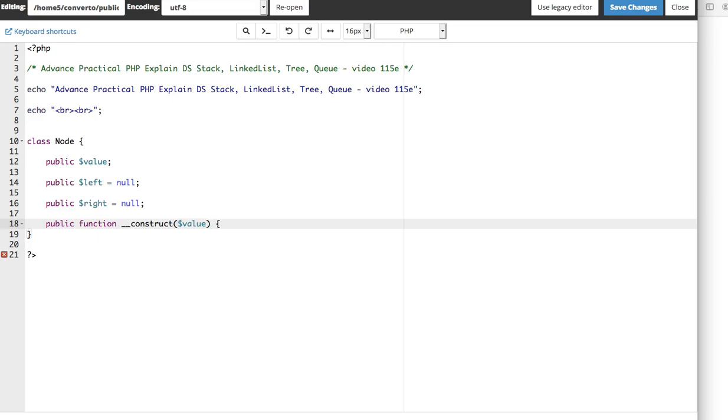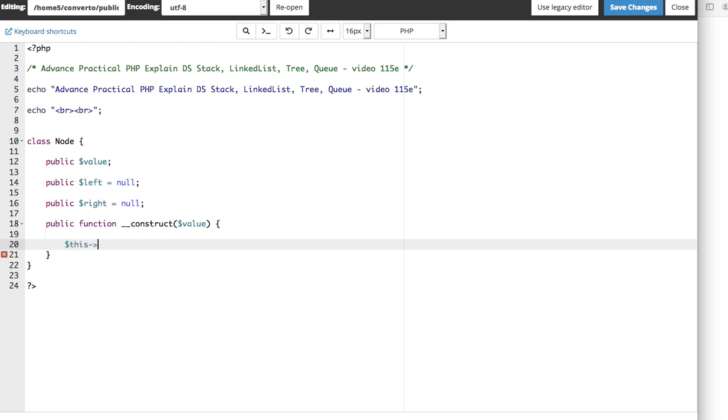Then we're going to go like this. Somebody would just put it in here. We're going to say, remember, $this, because this is the class we're talking about. And then we'll say this will be the value. And then we're going to say equals $value.